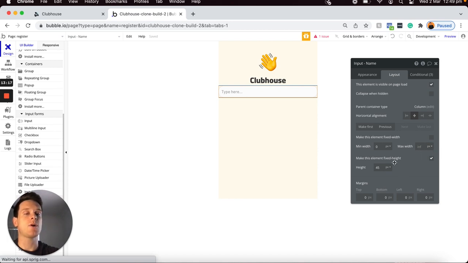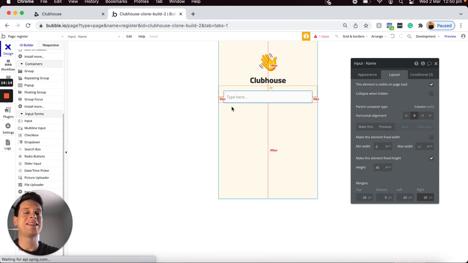And this is an instance where I'm happy to leave the height of this element to be fixed, because I'd always like this to be 45 pixels high. I'm actually quite happy with the size of my actual input field's height. And because this is a fixed height, that just means that regardless of how the page scales up or down, it's always going to remain this height, which is the exact experience I'd like to create. What I would like to do though is add in some margins around my element here. So I'm going to add 20 pixels of margin at the top, just to space it away from my text element there. I'm going to add 20 pixels of margin on the left and 20 pixels of margin on the right.